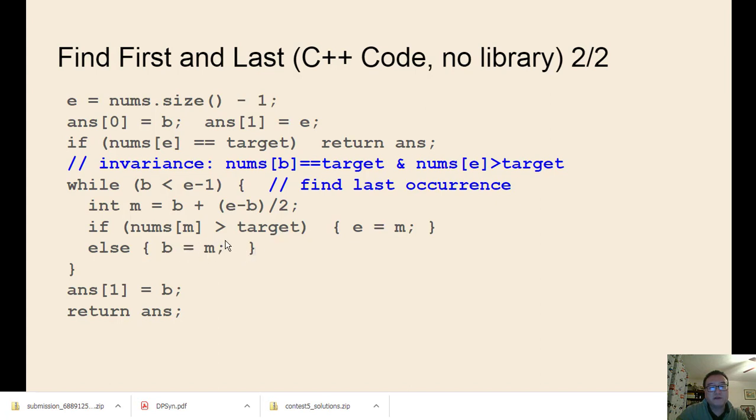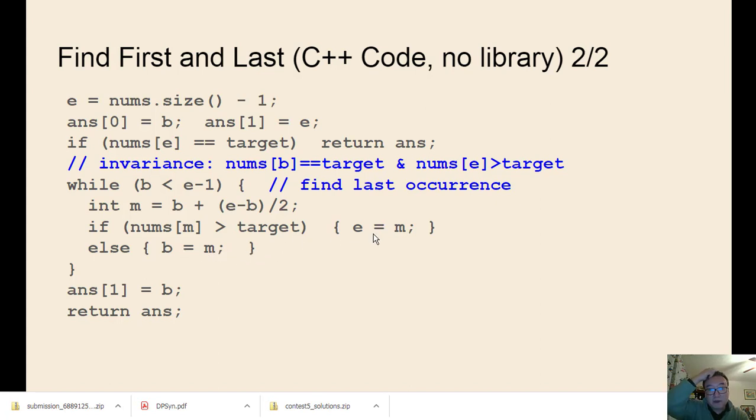So there's no way that this num will be less than the target. So nums[M] will be either greater than or equal to target. So this else branch corresponds to the case of equal to target, so I reset the value B.